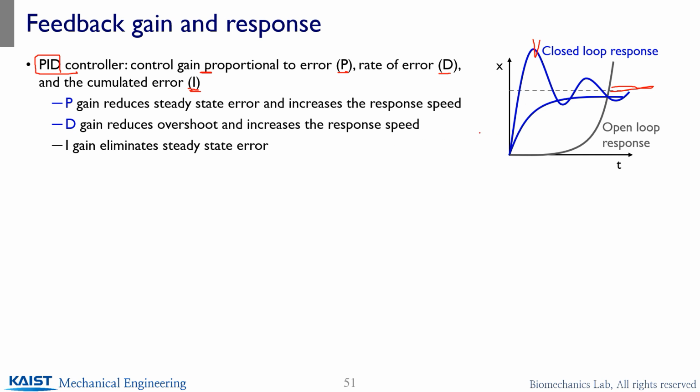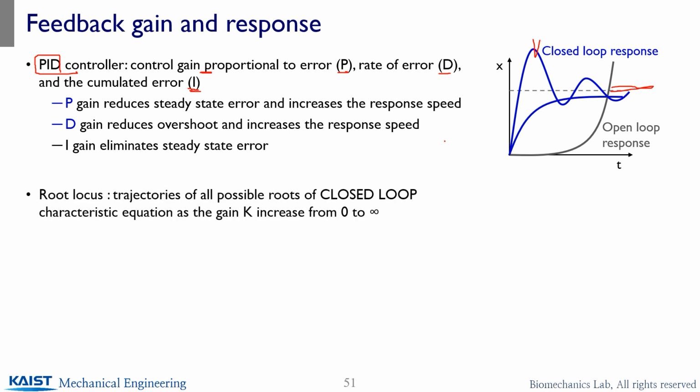Okay, so basically you have to design the values of the P gain and the D gain, and sometimes even the I gain. Okay, that's what the control engineer should do. You should pick the appropriate values. How can you pick those appropriate values? Depending on the desired closed loop behavior. So figure that out. How are the trajectories? How is the possible behavior for the controlled system depicted?